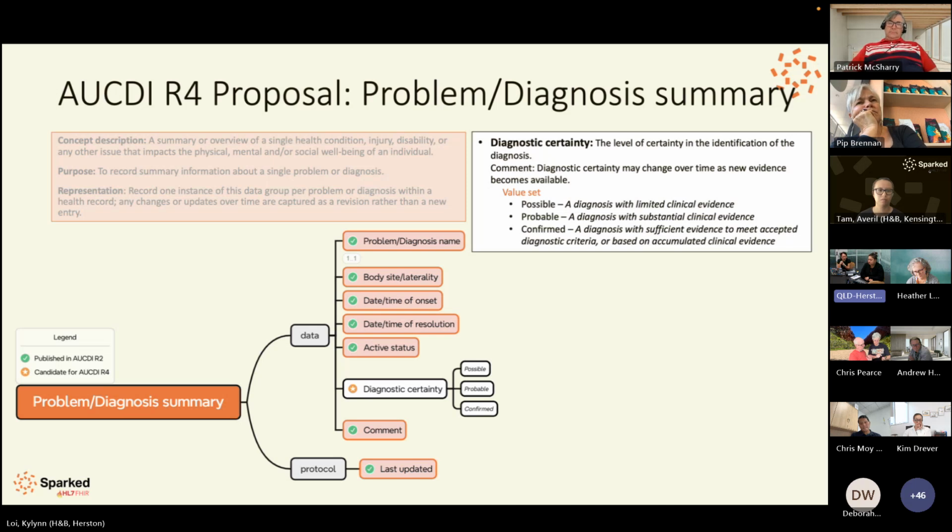I think Rachel was saying she often sees a question mark fracture, that kind of thing, where you are suspecting something, there's a possible fracture at this point. I haven't had a chance to confirm it yet, or I don't have enough evidence to say it's probable. But what does that question mark really mean? Does it mean possible, probable, or whatever? At this point in time, that kind of information is currently being exchanged in referrals, in handover notes, in all sorts of places. And it is trying to start finding a way to have that as structured information.